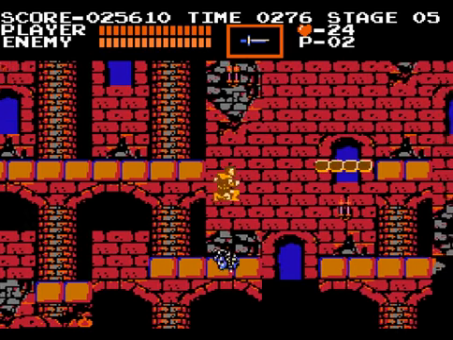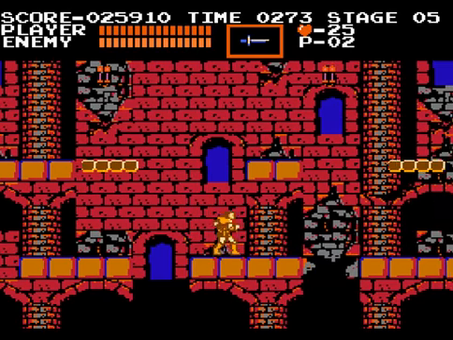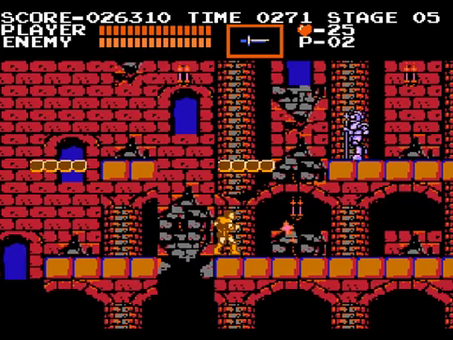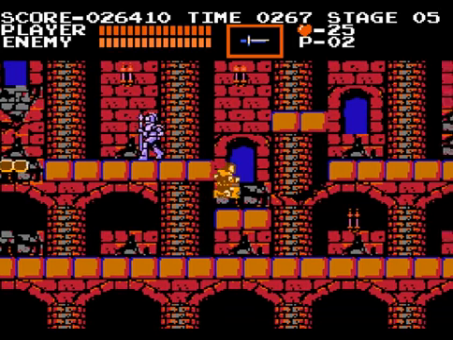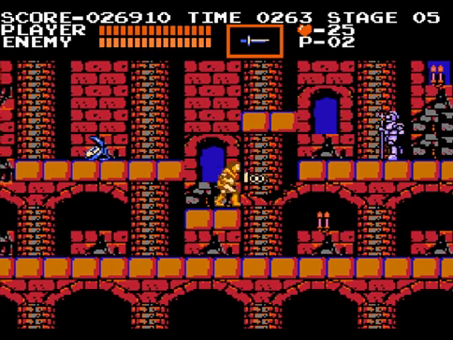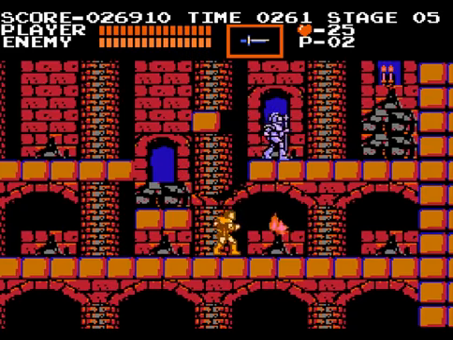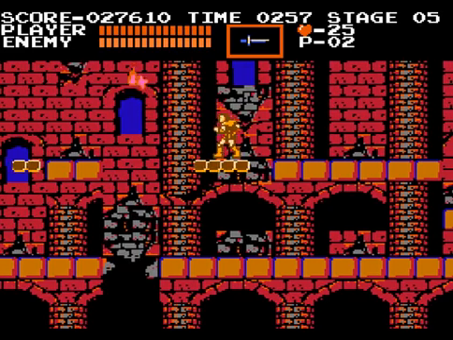Usually the checkpoints are at the first part of a stage. Like, each level has different stages, usually as soon as you go through a door. If you lose all your lives, you gotta start over the level. Not the entire game, because I think you get infinite continues. But you gotta go back to the beginning of the level.